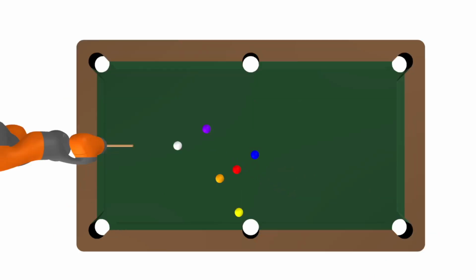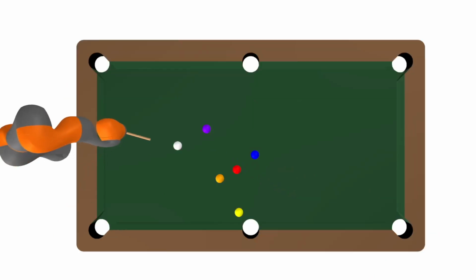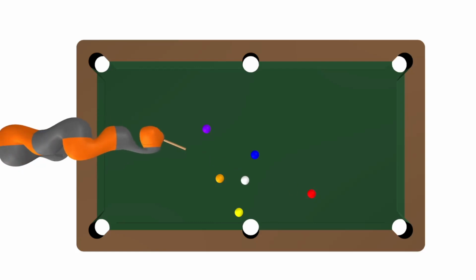In 10 trials of spawning 5 balls in random locations, the robot was able to sink the ball every time. We made a number of simplifications in the implementation of our robot, such as only considering direct hits or keeping the robot stationary on the left side of the table.